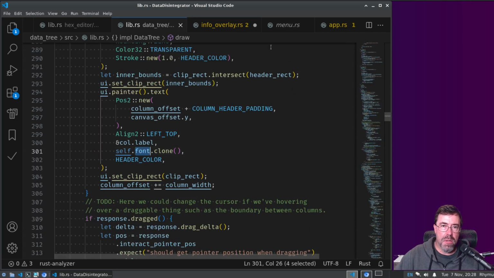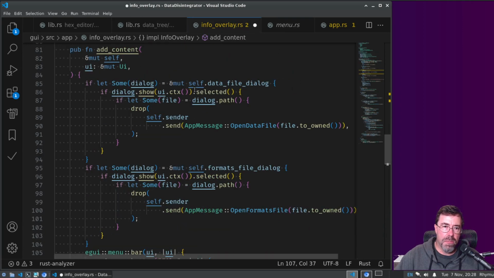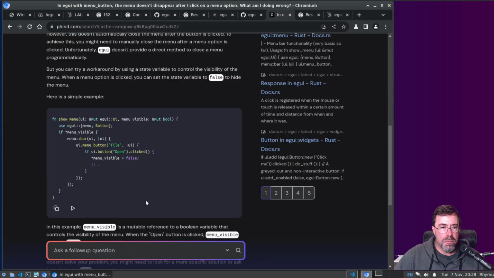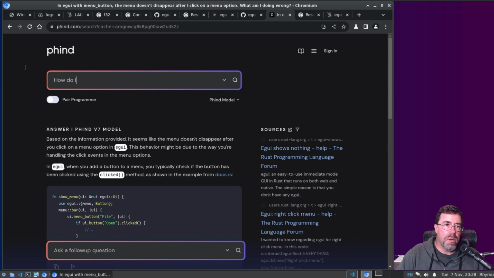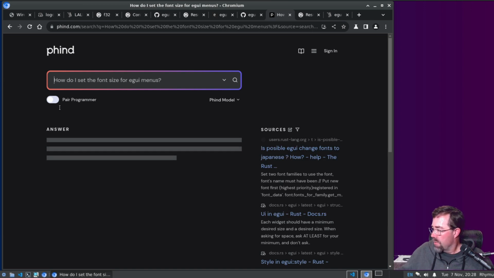Okay, it's not set there. Well, let's ask. How do I set the font size for eGUI menus? I'm sure it will give me a correct answer this time.